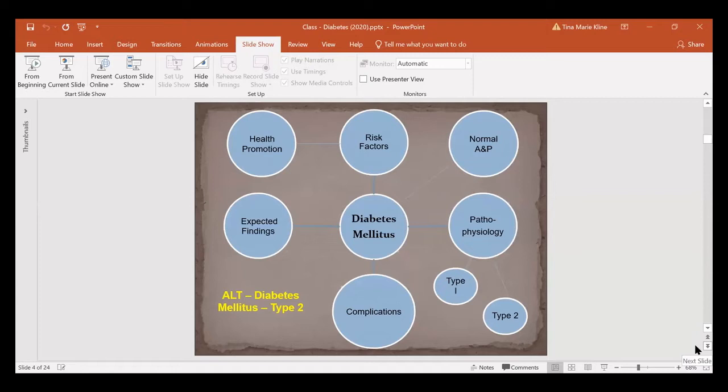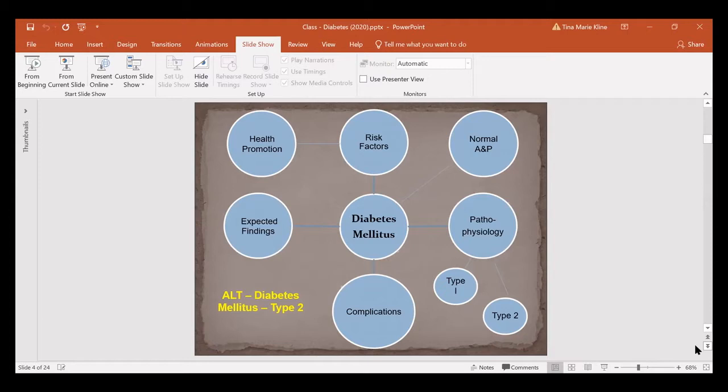Looking at your active learning template, if you want to pull that out from your prep, just a couple things I want to kind of comment on. For type 2 diabetes, the biggest risk factor is going to be obesity and being overweight. Now, that doesn't mean 100% of your patients are always going to have that, but that is the number one risk factor. And therefore, health promotion really focuses on managing an appropriate weight, and also making sure they're getting checkups with their doctor, that they're getting annual blood work, annual screening.